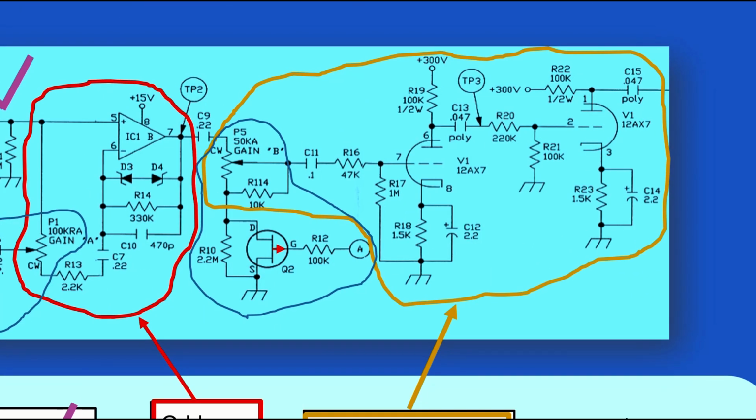Here's our tube amp. But there's also this solid-state switch. This particular one is a junction field effect transistor, JFET. It's actually a P-channel device, even though the schematic showed it as an N-channel. I fixed it here with the arrow going out based on the part number they gave. The purpose of this guy is either to ground this node right here or not. So either connect this to ground or disconnect the circuit right here. And that's done based on a DC voltage placed at this terminal here, A, based on some front panel controls.